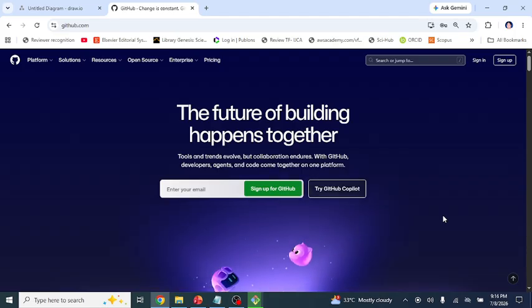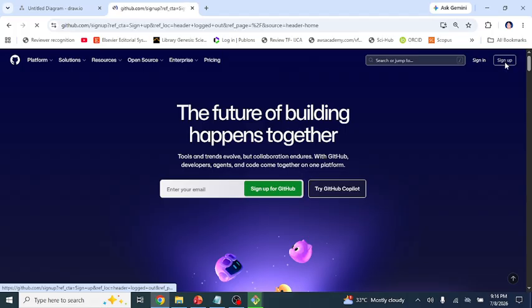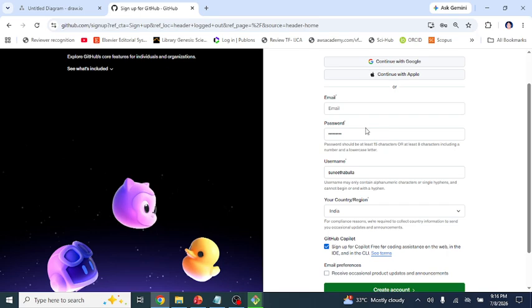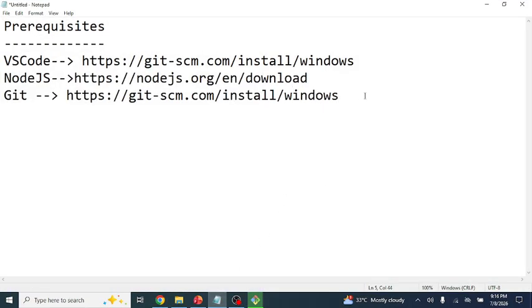So now we need to create a GitHub account. There are two ways we can create the GitHub account. First one, click on the sign up. Now directly we can fill this configuration form. GitHub account creation.